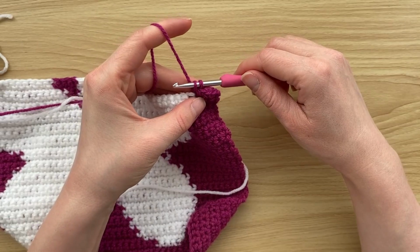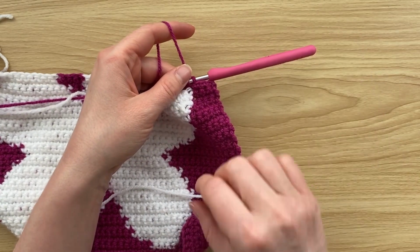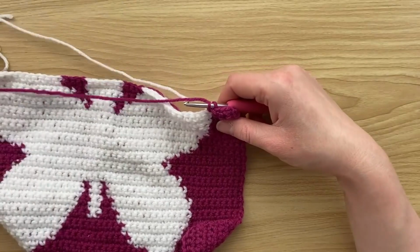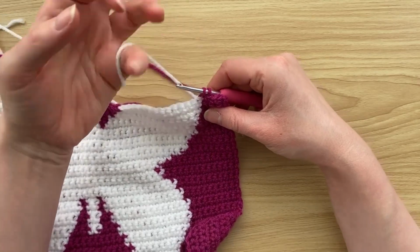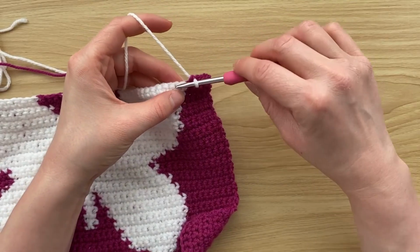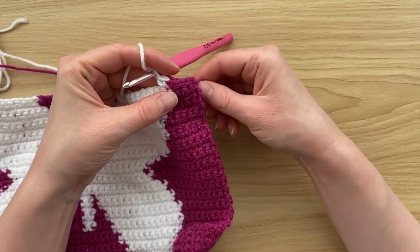Now, as with any change of colour, I'm changing when there are 2 loops on the hook in order to make it less visible. And because this is the right side of my work, I want the white to start from the back of my work. So I'm making sure that it goes around this way. I'm dropping my pink tail to the back again because I don't want it to show. And I'm going to change to white. Next I need, let's have a look, 13 white stitches. So I'm going to start doing my 13 white stitches.